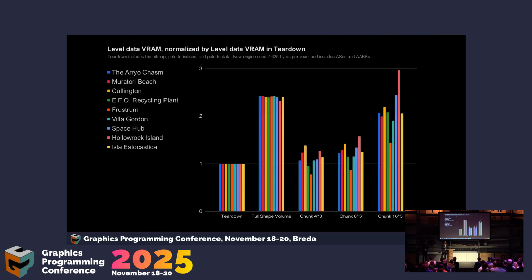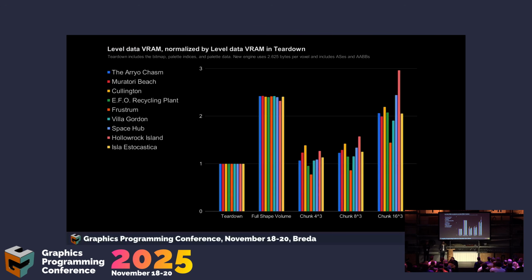Originally, I was going to wrap up this section of the talk here, and just touch on the fact that we were tempted by the VRAM savings that we could have got if we used block compression. Like, if we used BC7 to get 1 byte for our albedo and BC4 on each of our PBR properties, we would reduce the VRAM to almost, on average, match what we have in Teardown.